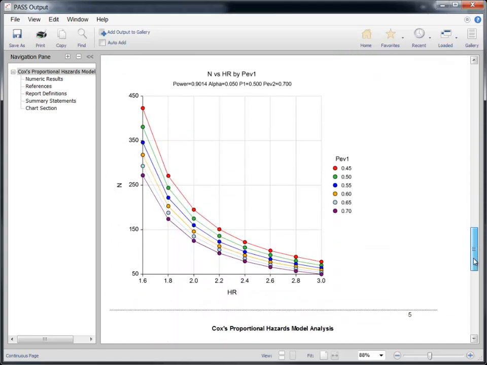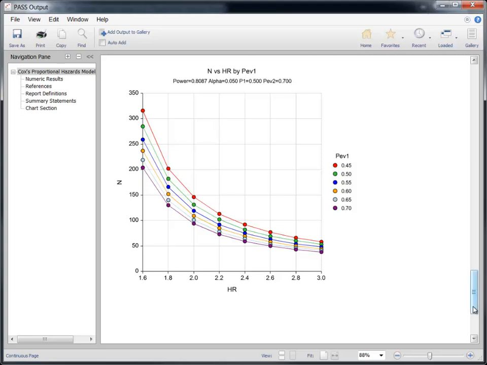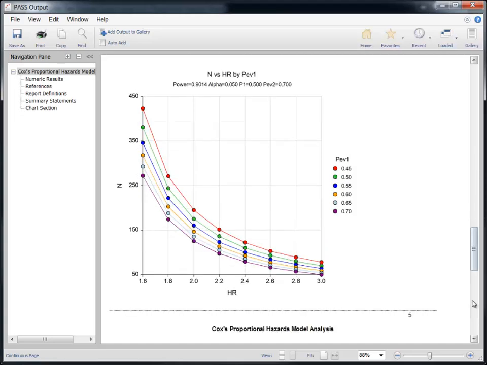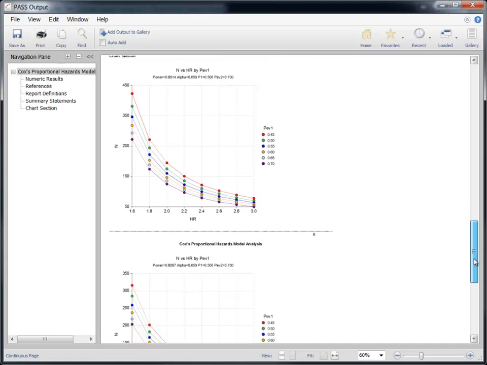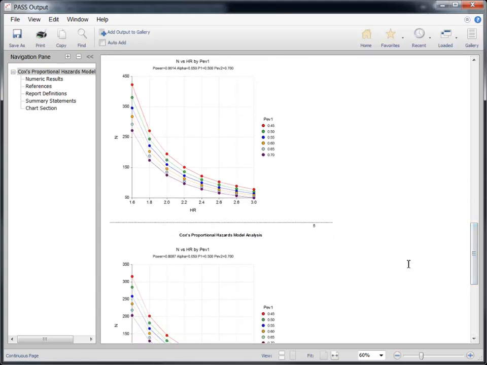The plots summarize the table, making it much easier to see the trends. By default, PASS automatically chooses where to place each varying parameter in the plot. As was mentioned earlier, the solve for parameter is always plotted on the vertical axis. Additionally, the parameter with the most distinct values is plotted on the horizontal axis, and the parameter with the second most values is assigned to the legend. Separate plots are created for each combination of the remaining parameters. In this case, PASS automatically chose to place hazard ratio on the horizontal axis and event proportion in the legend, and created separate plots for each of the values entered for power, 0.8 and 0.9.